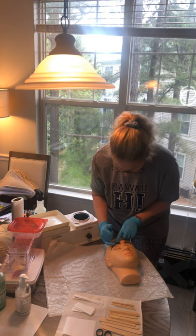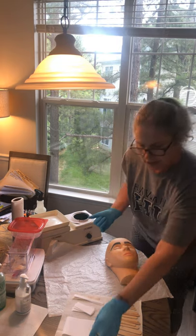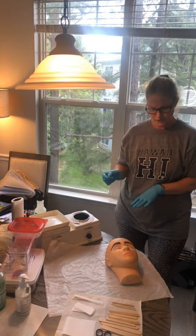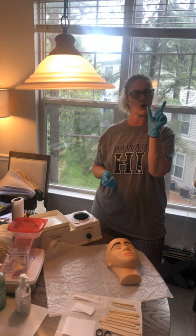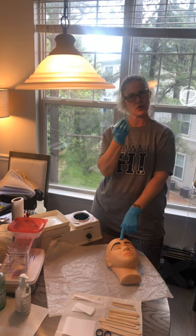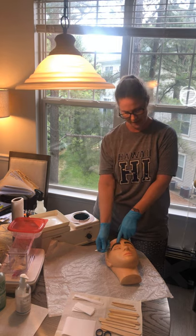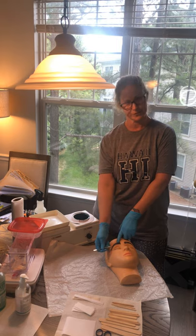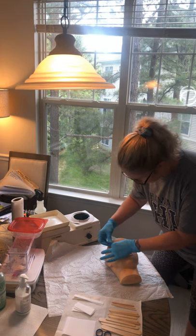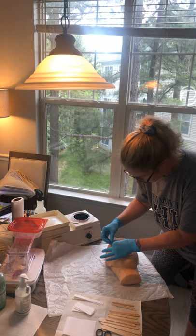I've noticed that she has a couple of stray hairs right here that I'm going to get. I'm going to use my tweezers for that. I'm going to hold her skin taut with my finger and thumb, then use my tweezers and remove that hair in the growth direction. Her hair is growing down, so we're going to remove going down. I'm going to hold this skin taut and remove that hair with my tweezers going down, and then get this other one.